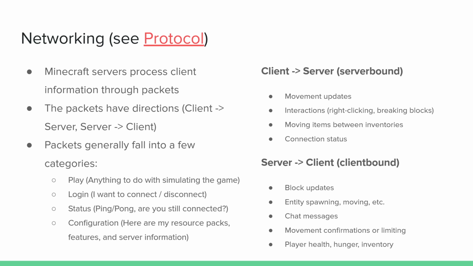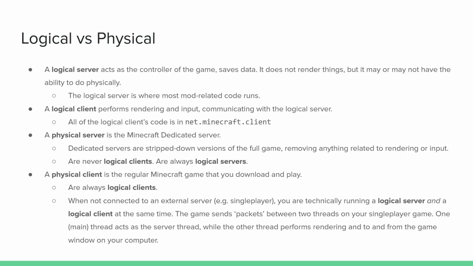Client sends movement updates, interactions, moving items between inventories, your connection status. And then the server sends the client things like block updates, entity spawning, chat messages, movement confirmations or limits, your health, hunger, inventory. So then in mods, we don't, like networking, sure, but we don't care about that. I want you guys to know about logical and physical sidedness.